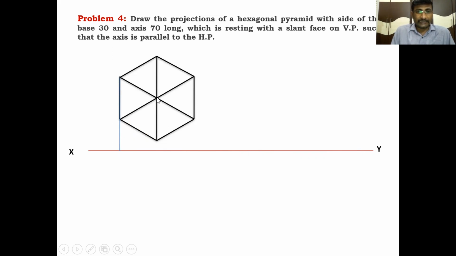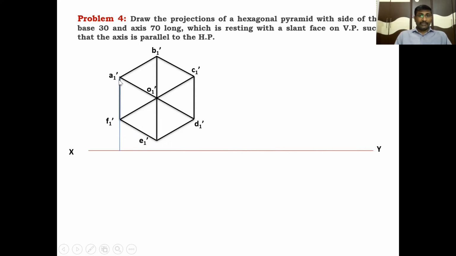If the axis is perpendicular to the vertical plane, these are the slant faces. This is the triangular face, one slant face. Out of these 6 slant faces, one of the slant faces is on the right side of the solid. It must be drawn on the right side of the solid like this. After getting the corners and apex point, locate and name those corners and the apex point.